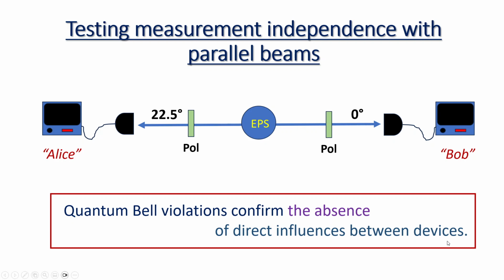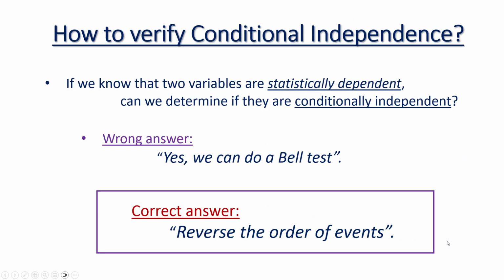This is quite an interpretive reversal. To sum up this discussion, we cannot use Bell's inequality to verify the reality of conditional separability. We can only do this by changing the order of events in order to see if the coefficients of correlation are affected. If the order of transformation does not matter, and especially if the coefficients stay the same in parallel measurements, then our properties are physically independent from each other.